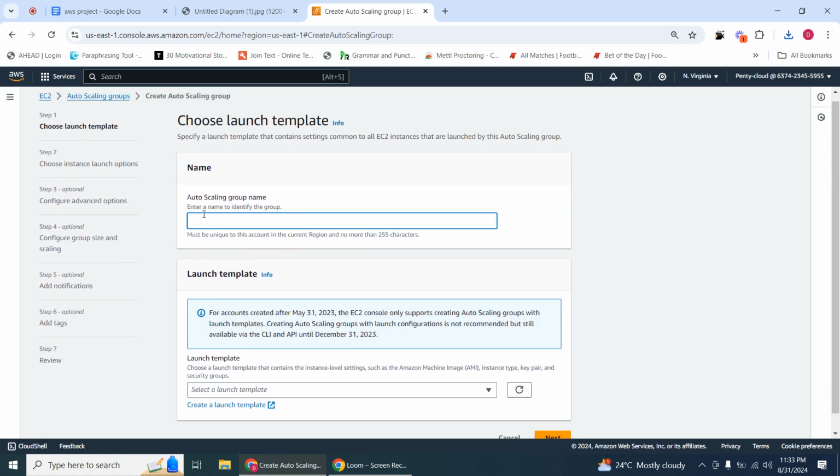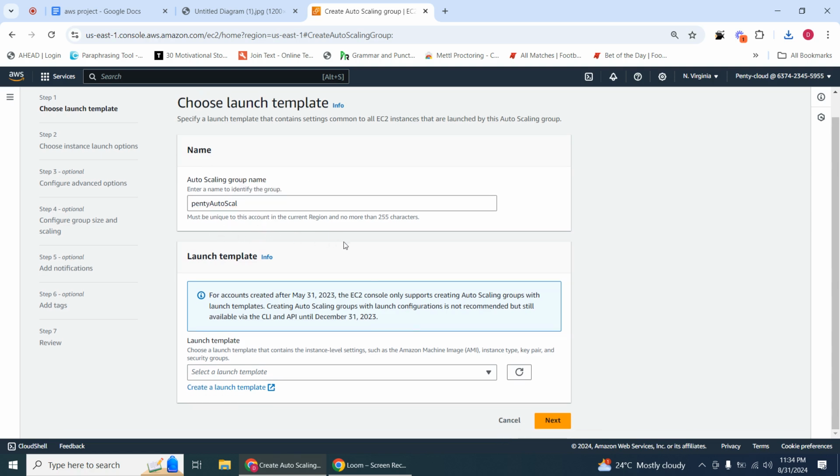So let's start the name to be Penti auto scale. Okay, let's put it like this: Penti auto scale.